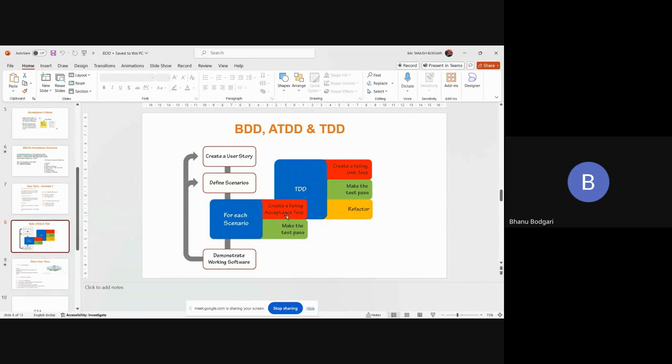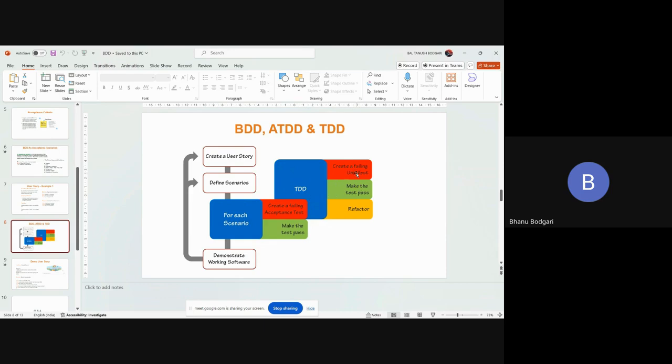We start by creating a failing acceptance test and make that test pass so that the entire scenario is successfully developed. And to develop one scenario, we might end up creating n number of components. For each of those components, we should also look at the TDD aspect, test-driven development, which is nothing but red-green refactor.